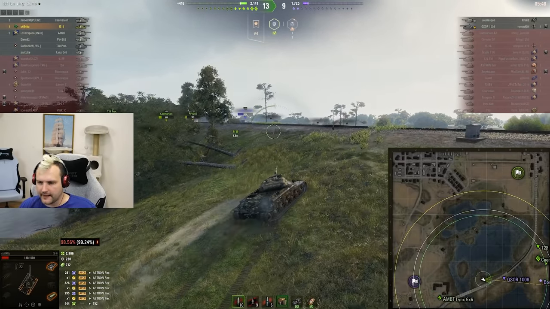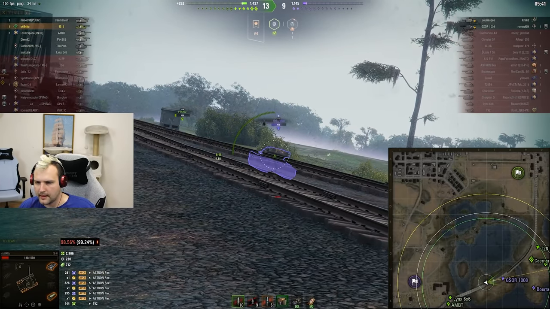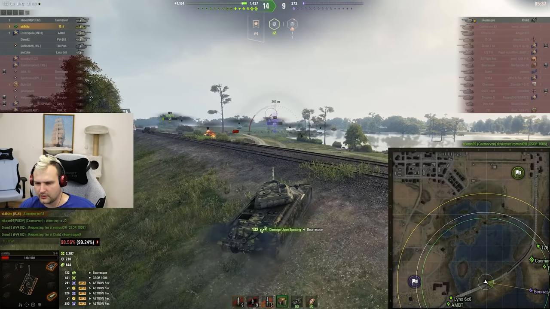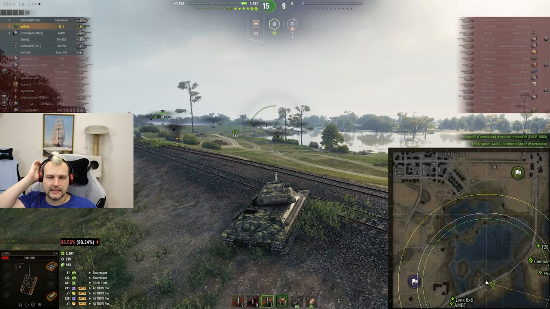Now, if I am going to react properly, I am going to spank him like there is no tomorrow. Beep! And this is going to be the next victim. To be fair with you, high explosive is not necessary. And here we go. Look, 3,200 damage, 900 assisting damage.